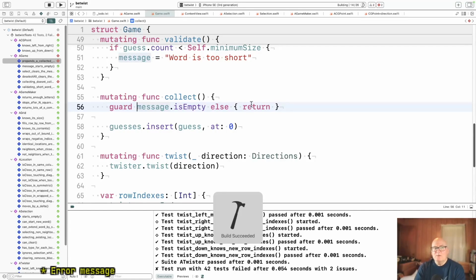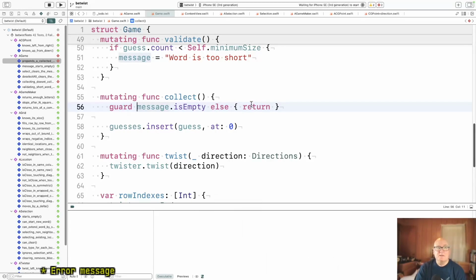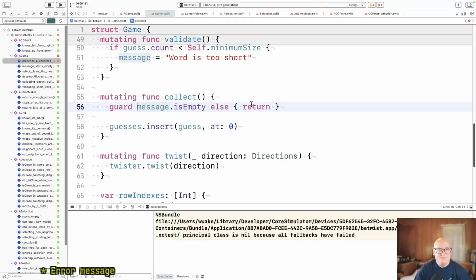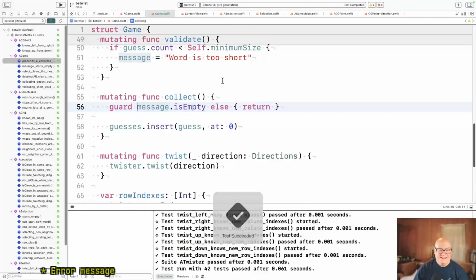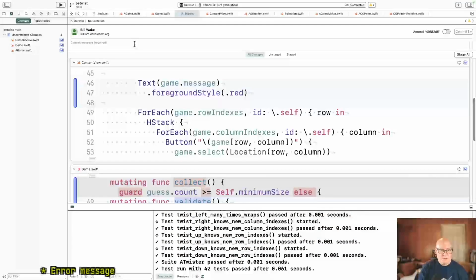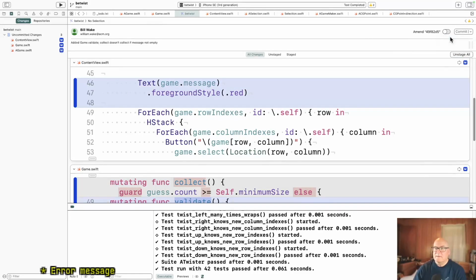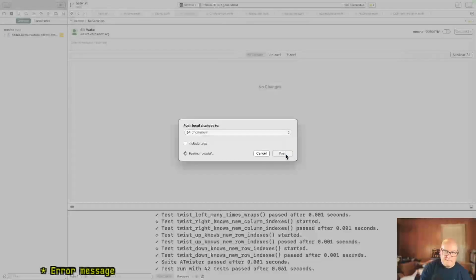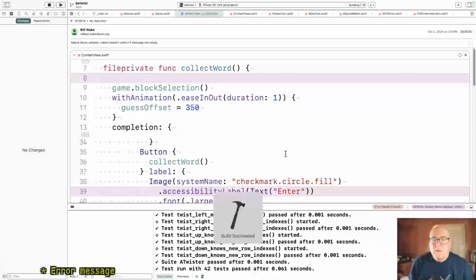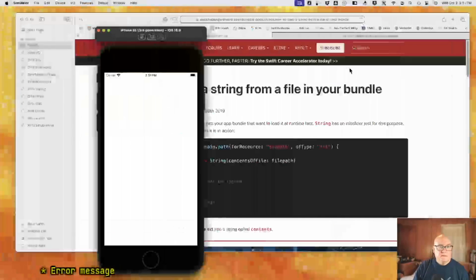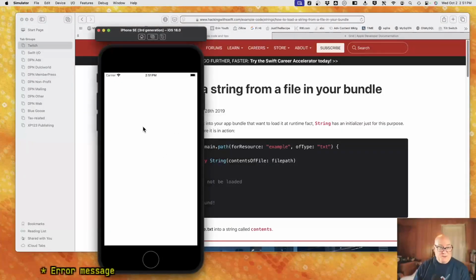Yeah, I'm hoping to avoid calling validate because I kind of want to say whatever circumstance created a message. Yeah, but the not was bad. Okay. So we've added game.validate, collect doesn't collect if message not empty. Okay, and now it should enforce it, I hope.